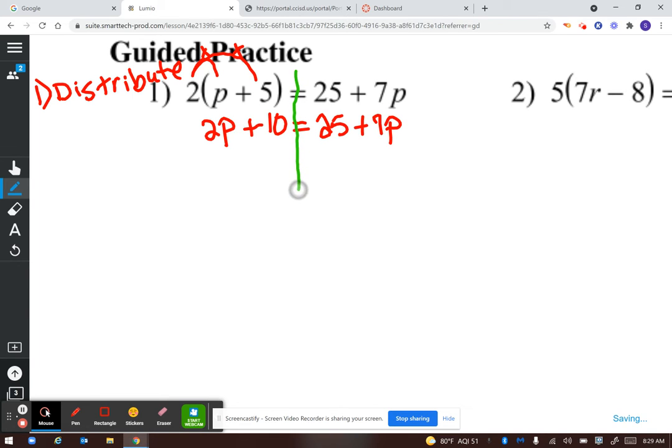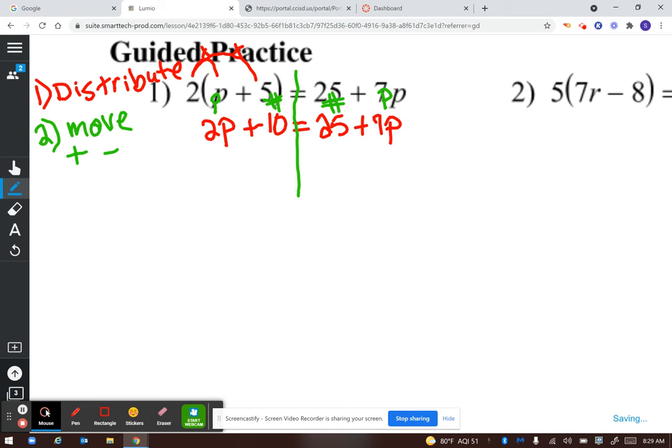Now the next thing you want to do is look and see if there's any way to make the left and right hand sides shorter. There's not. So step 2 is to move. We move with plus and minus. I've described this before. I think about the equal sign like a line of scrimmage for football, and I like to label mine. So 2 has a jersey P. 10 is just a plain number with no letter. 25 is just a plain number. 7 has a P.